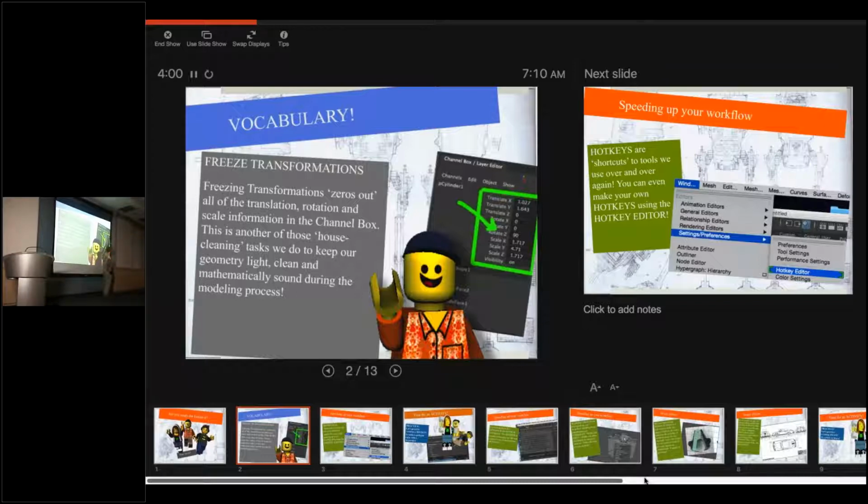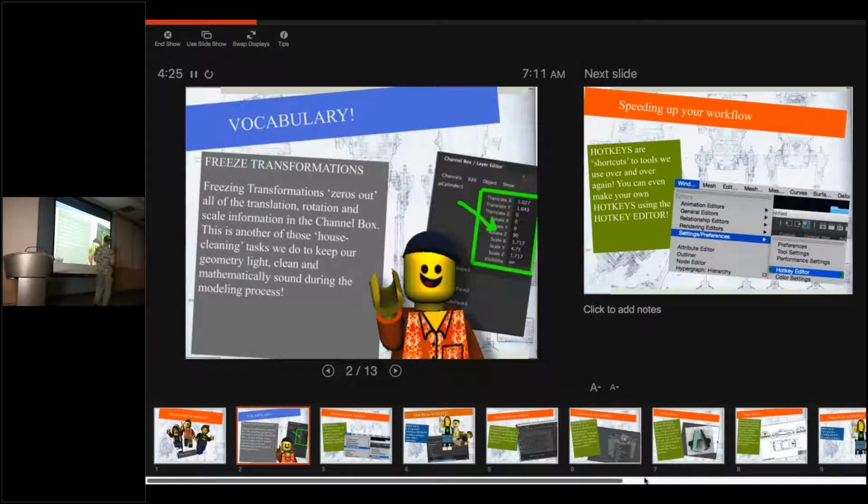And what we want to do is, while we're modeling, periodically I talked about the fact that, like every 15 minutes I save my file with a different name incrementally, and I delete the history so I don't get a huge buildup of that. But a third thing that I do before I save is actually freeze transformations on my geometry. And again, it's just sort of a flush. It sort of cleans things out.